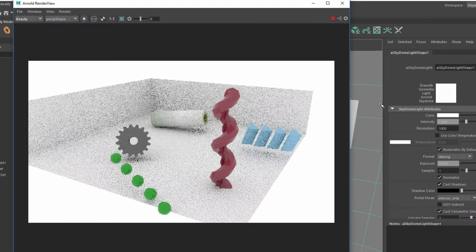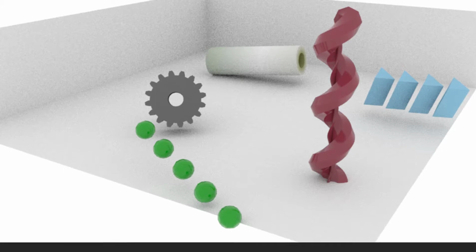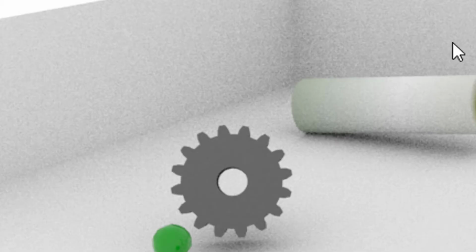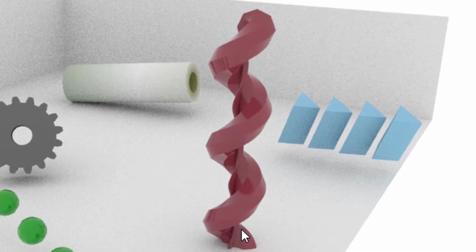Arnold render. It looks like a global illumination scene, which is just marvelous. I'm still amazed how fast this works. It's 8 seconds. It has some grain in the corners, of course, that has to do with the settings. So this is the only reflective material, and you see it sort of self-reflects.